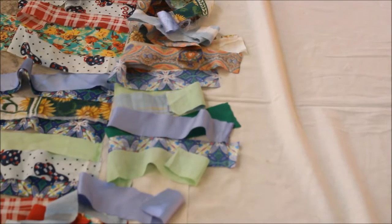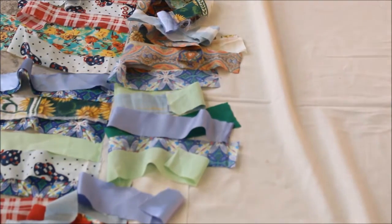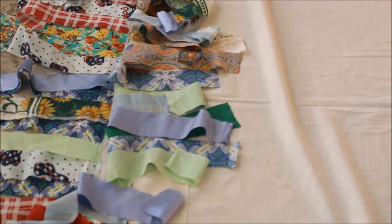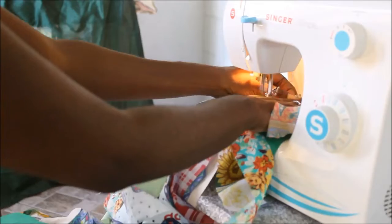After you put down your strips with glue, you will go and sew stitches going right across to keep the strips down and attached. It's like a double attachment.